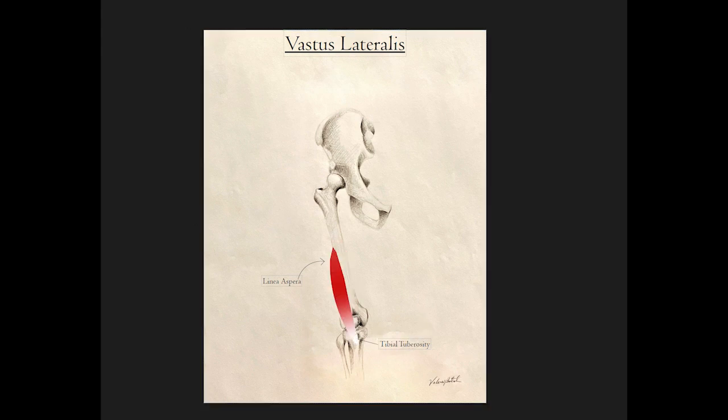Okay, so what is that going to look like? That's going to look like this. Okay, that's going to look like that. Next, we're going to talk about the Vastus Medialis. So Vastus Medialis does the same exact thing. It just does it on the other side, on the medial side. Okay, so it's also attaching to the linea aspera and then inserts itself onto the tibial tuberosity, and that's going to look like that. Okay.